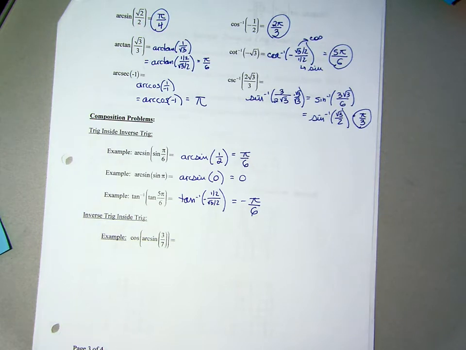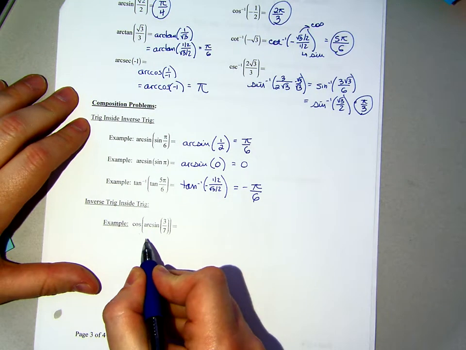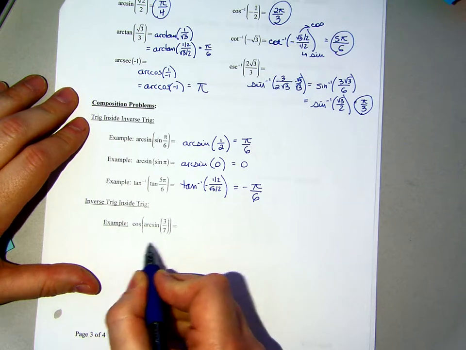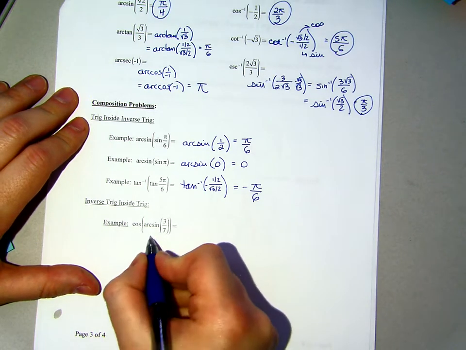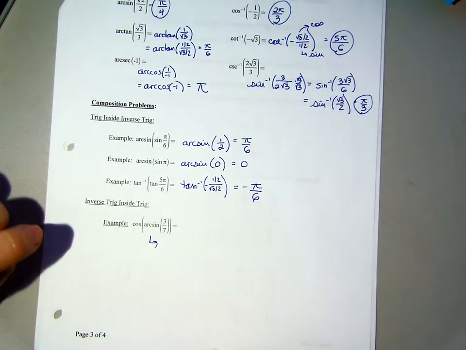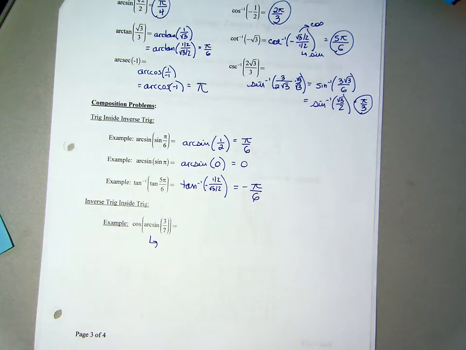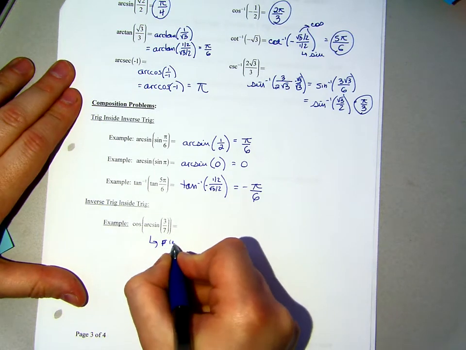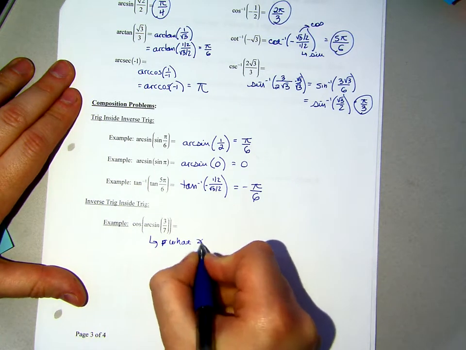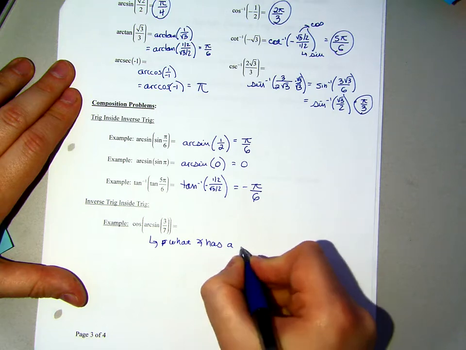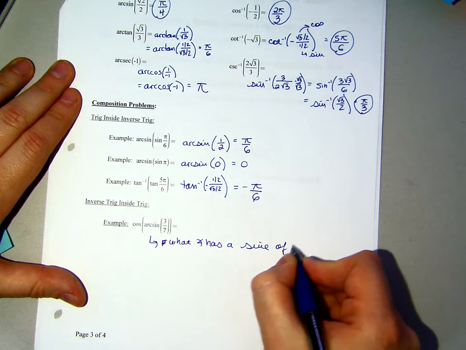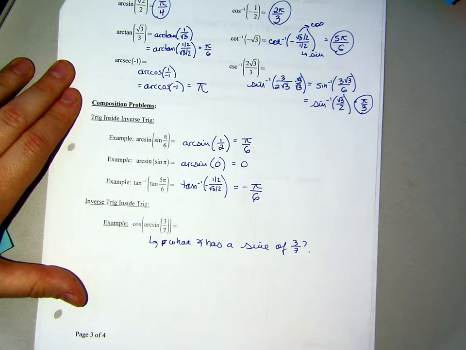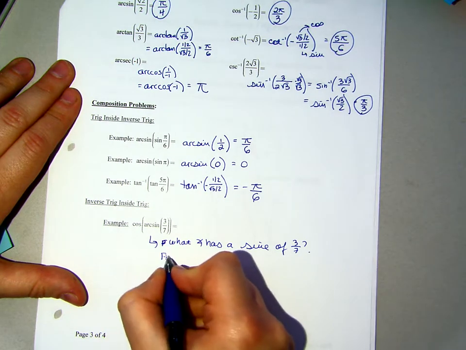What the example on the bottom of the page is asking us is the arc sine of 3/7, find the cosine of that, which is really like saying, what angle has a sine, we're not going to use a calculator for this, what angle has a sine of 3/7, find the cosine of that. I think I actually want to write down that question. What angle has a sine of 3/7? I don't know, but once I do know, I'm going to find the cosine of that angle.